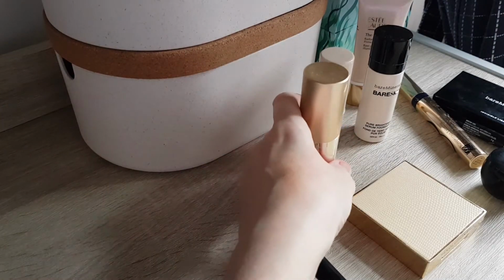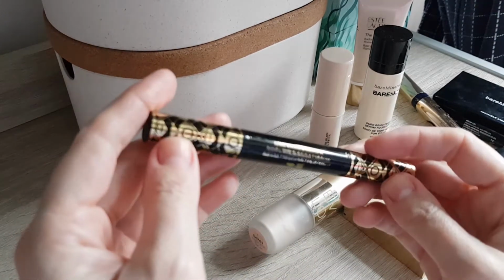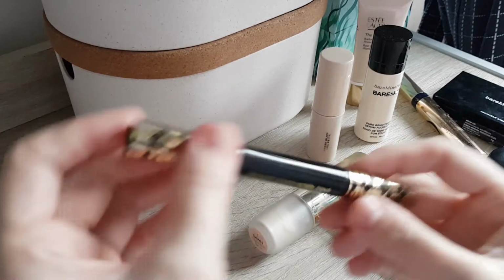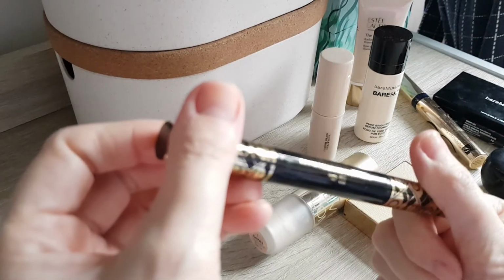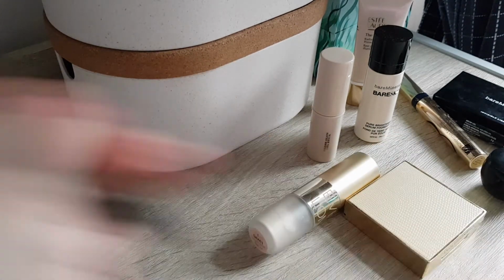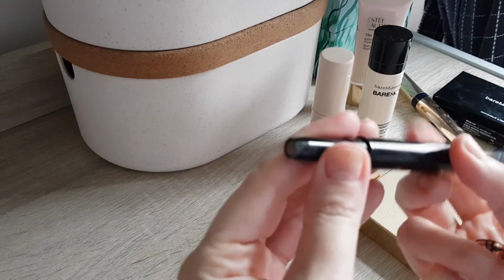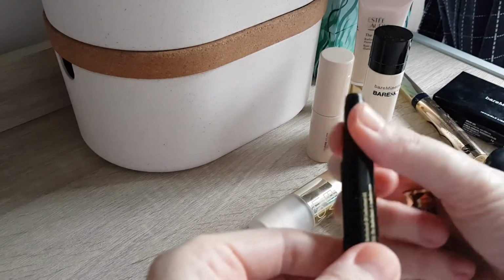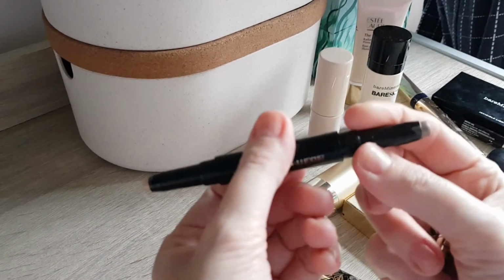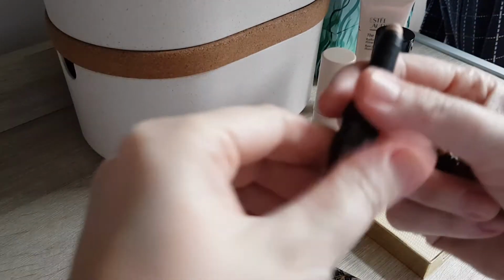And then what I will also throw in my project pan is an eyeshadow stick, actually a dual-ended one from Ted Baker Cosmetics. This is the Bright Eyed with Ted. Does it have a number? It doesn't actually say. Well, that's not very helpful. Made in Italy. I had this since last year, and funny enough with this one, there is a darker side and a lighter side, and I'm just happy to pan it because the darker side is really lovely. There we go, like a taupey color.